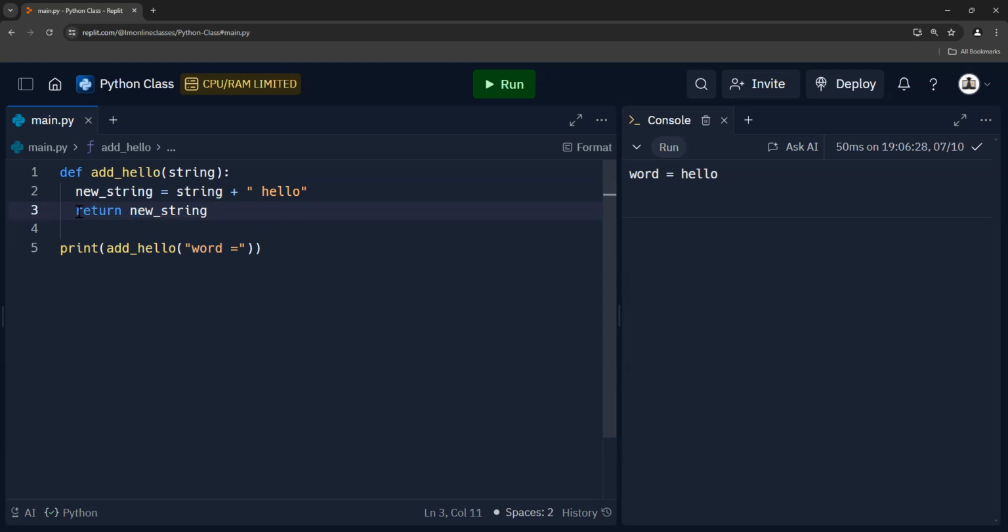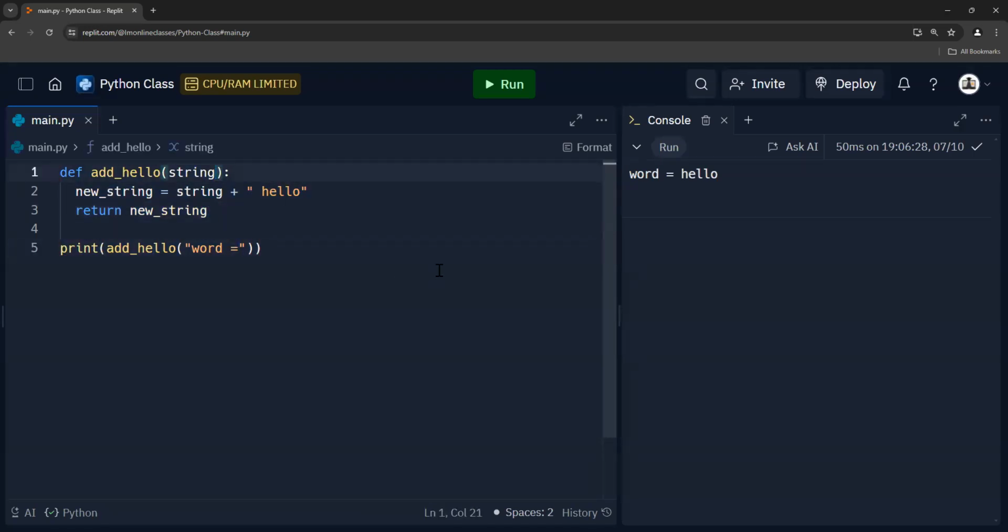Yeah, and we didn't use return yesterday because we didn't expect a value back. When we called the function yesterday, it just printed statements out inside the function. Today, we need something to return from our function call. So that's why we have a function call with parameters. And when you use parameters, sometimes you'll have returns as well. Okay. And also, by the way, you can put new string in parentheses if you want. I don't really see why you would, but with or without, it's the same thing. Okay, that's pretty much it.